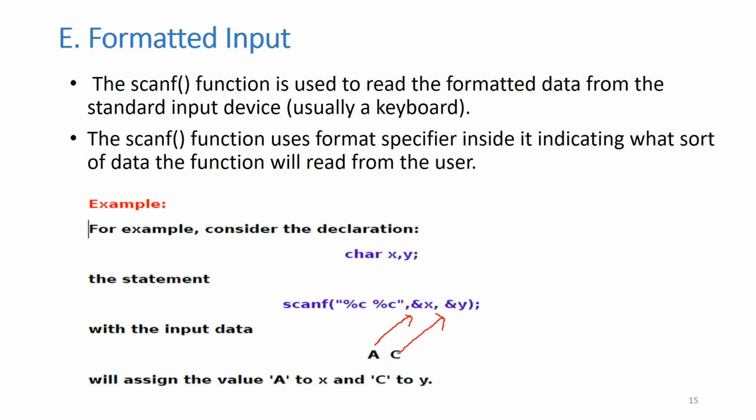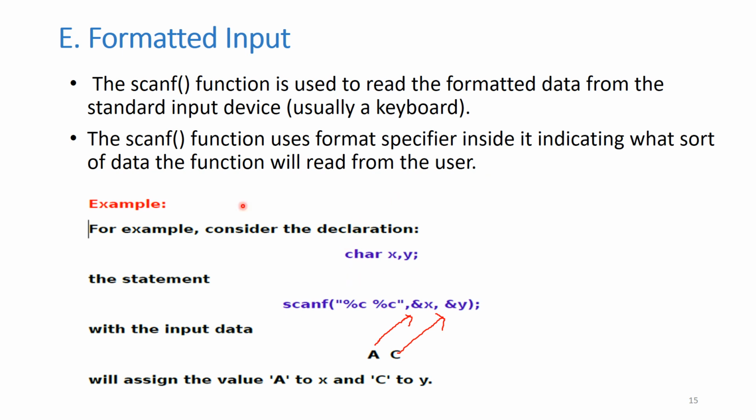Now we are going to learn how to read and write formatted data from standard input and output devices. The scanf function is used to read formatted data from the standard input device, usually a keyboard. That is, the scanf function reads data according to preset specifications. The scanf function uses a format specifier inside it, indicating what sort of data the function will read from the user.